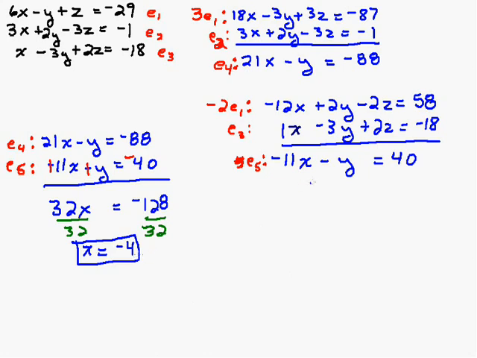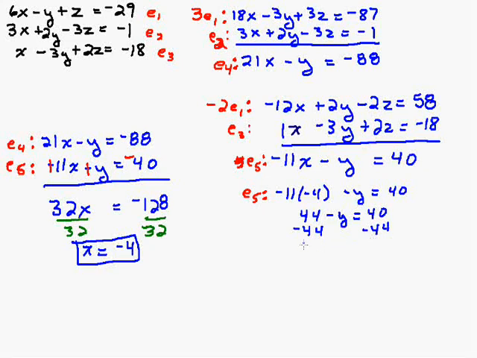Let's plug this into equation 5. We want to plug it into one of them that just has x's and y's, and it really doesn't matter which one. So let's take equation 5 again, since it's right here and I got room. And let's plug in -4 where the x is. So I get -11 times -4 minus y equals 40. So that gives me positive 44 minus y equals 40. And you're going to see we're going to solve for y here. Then we're going to know what y is, and we're going to be almost done. So watch your negatives here. Negative y equals -4, so y equals 4. Cool. Alright, we got our x and our y.